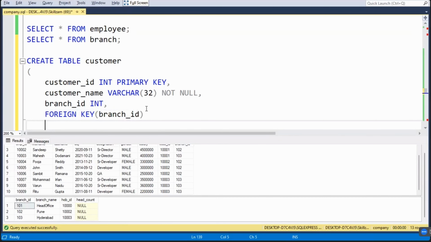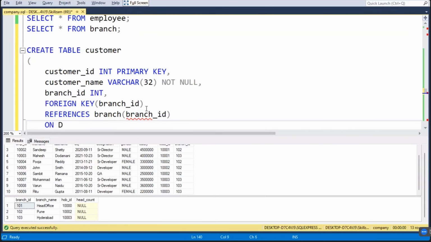This would become a foreign key. And this foreign key references which table? Branch table. Inside that, there is a column or an attribute called branch ID. And then let's say on delete, we want to set it as null. Set null. All right.